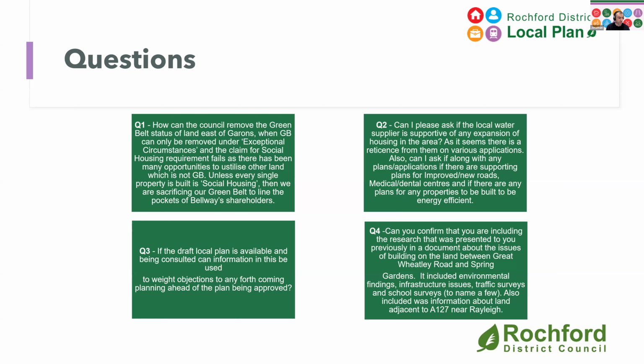So really, just to finish on that one, if a local planner has to propose to release greenbelt land, we obviously want to make sure it's the minimum amount possible, but clearly there's a significant pressure that the government's placed upon us when it comes to that starting point, which is the housing target.